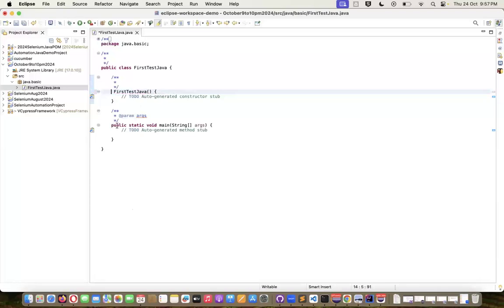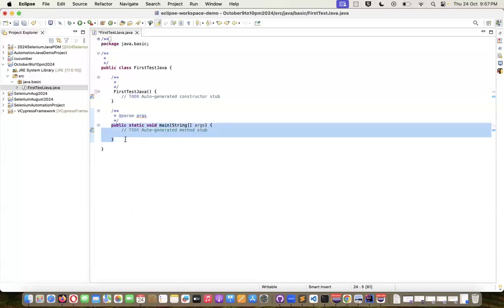Next we have public, static, void, main. Public, I already spoke about, because you need to have the main method. It should be mandatory public, guys. Static is a keyword in Java. Void is the return type for that particular method, and main is the name of the method. You cannot change this name. If you think I will make this a capital M, the answer is no, you cannot change it, guys.